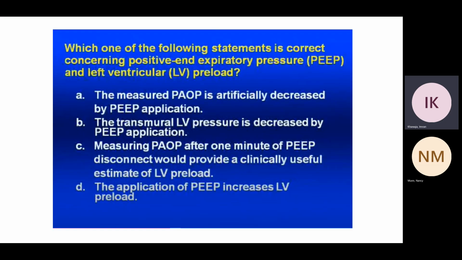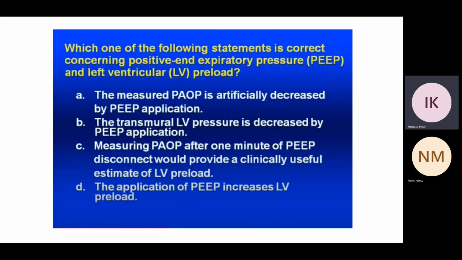And in that case, a lot of the PEEP can be transmitted to your catheter and you end up measuring alveolar pressure instead of vascular pressure. So the first question would be wrong, right? Because it artificially increases your wedge pressure, again, to a variable degree, depending on the factors that I discussed. How about the second one?